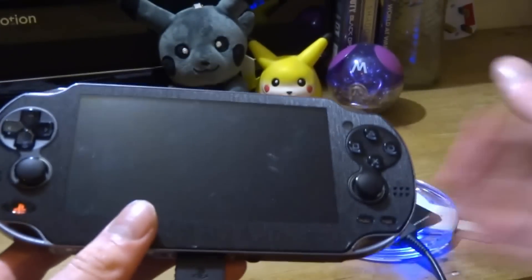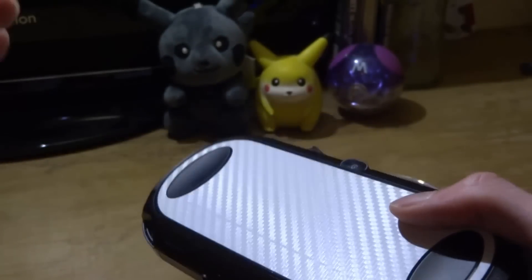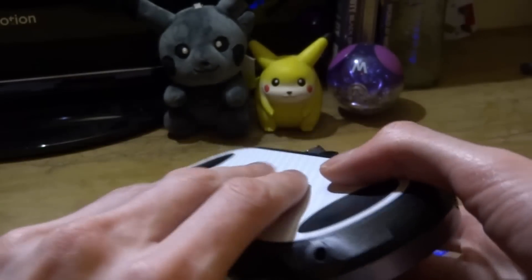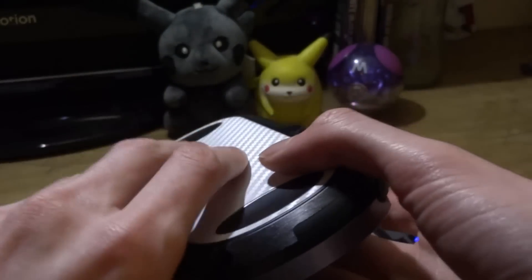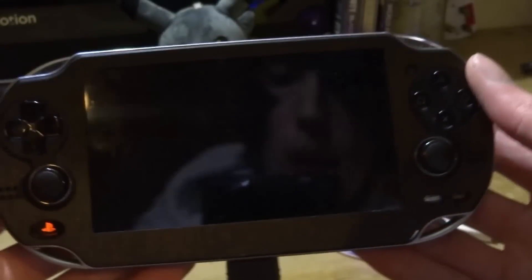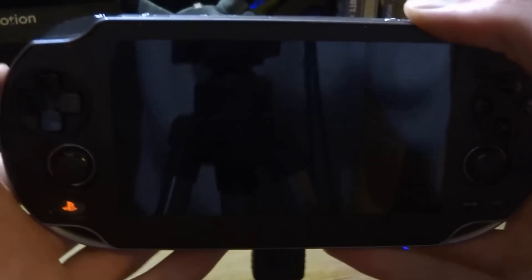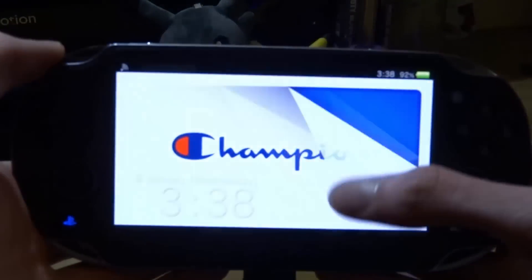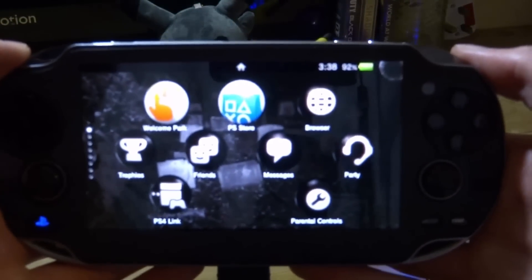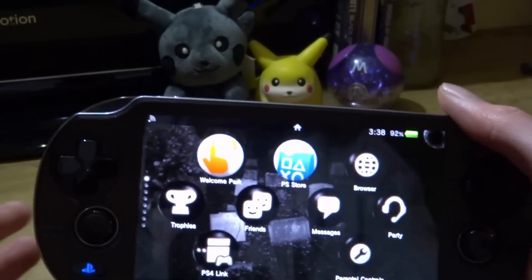Maybe you guys think this concept is cool, maybe you think it's stupid — let me know in the comments. Obviously if I did want to get this set up, I'd have to mount this receiver inside behind the case. The receiver is very thin so that shouldn't be too hard. The problem would be connecting it up, and the second problem would be heat — these receivers can get quite hot. My friend had one tucked behind his phone case and it got quite warm, which is a bit concerning, especially if you're charging overnight.